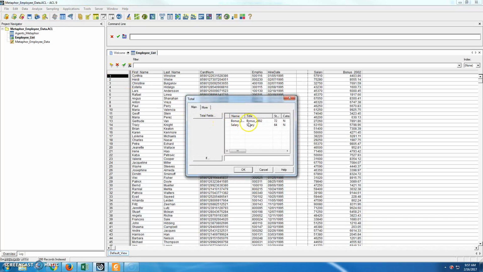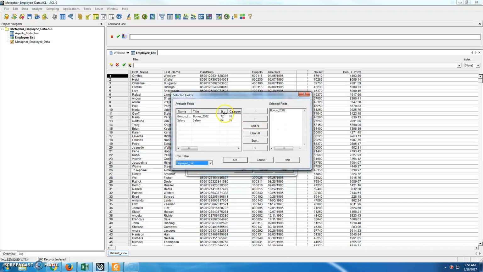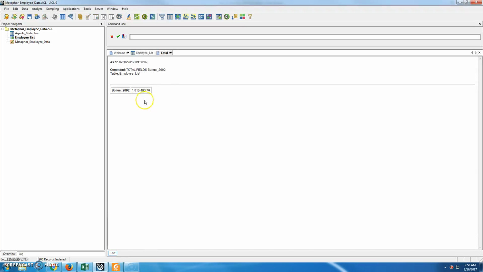And this will give us some numerics. Basically all this is going to do is add the sum of whatever field we select together and give us the total. Go to Total Fields, make sure that's selected. Okay, and voila, we have 1 million, some number. I can do math, I swear, but I'm not going to.